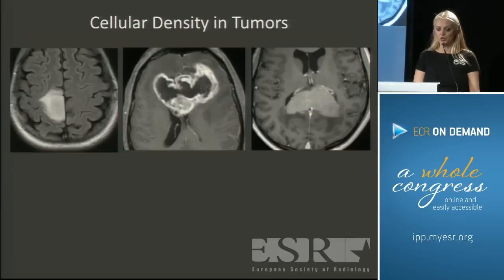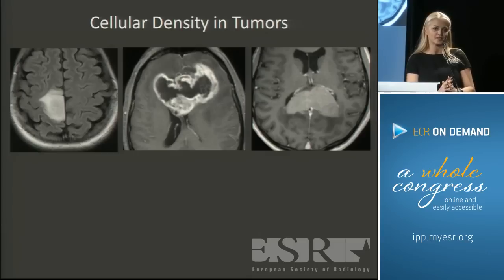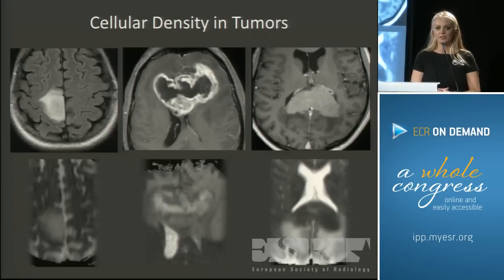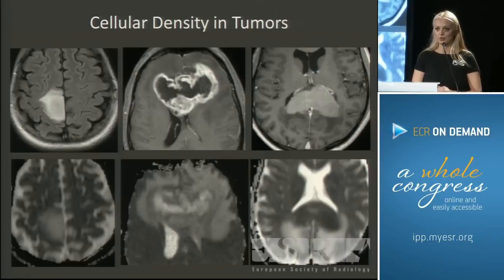Finally, we have diffusion and DTI. So when we know everything about the tumor, why do we need diffusion? Is there any additional information that we can get? Yes, we can, and that is about cellular density, which is also very important. Not only vessels or necrosis, but how many cells there are and how dense they are. If you look at the conventional sequences, you will not be able to tell that, so that is why you need diffusion in a brain tumor protocol.